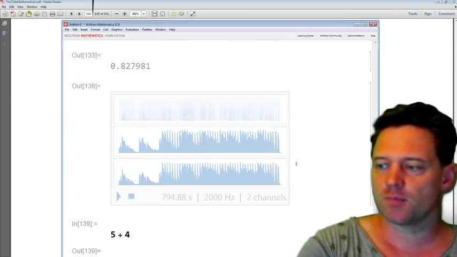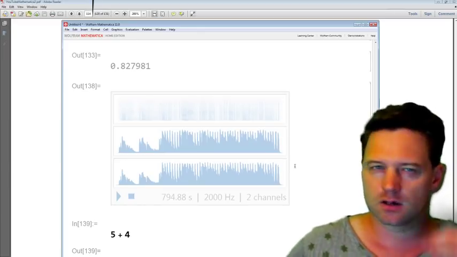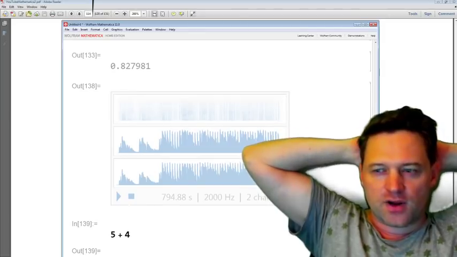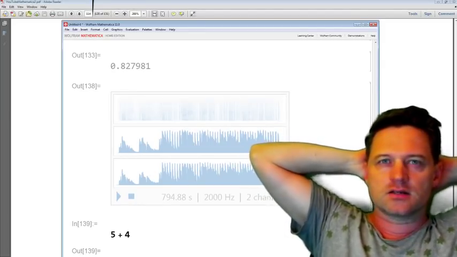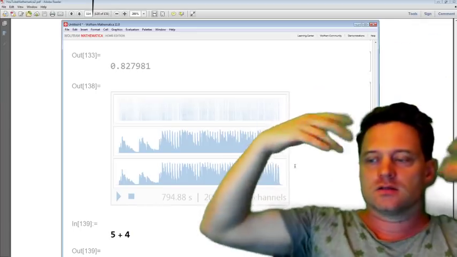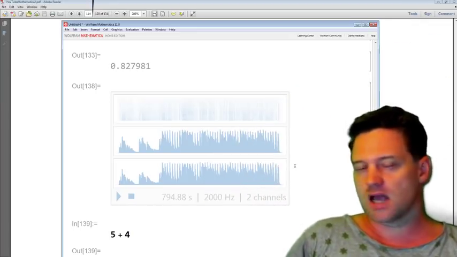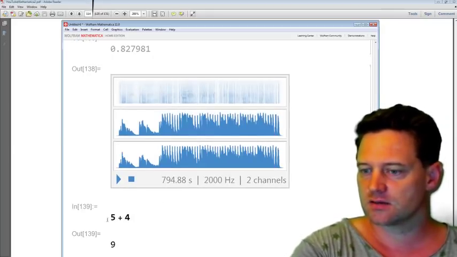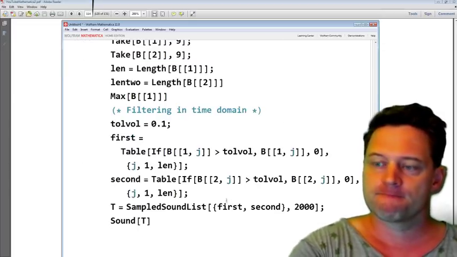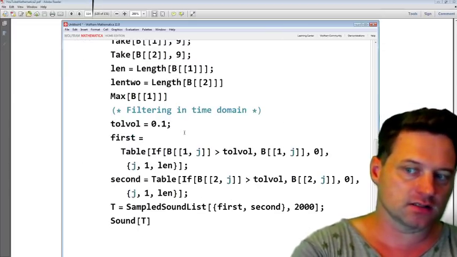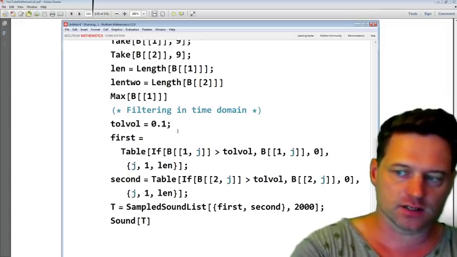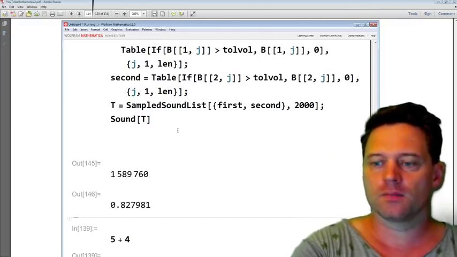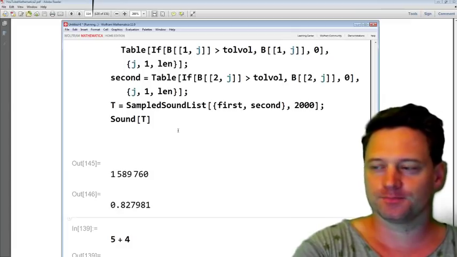You might not be able to hear that, but what it sounds like to me is it sounds a little bit like the sounds of the movie The Predator. You know, The Predator is a movie about some alien that hunts people. So it sounds a little bit like the sounds in that from memory. Okay, so you can get some unexpected results when you do this. So let's now try this with this new number 0.1 as our tolerance. Shift enter. It'll take a little while.